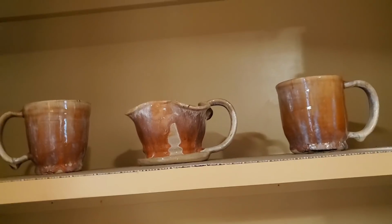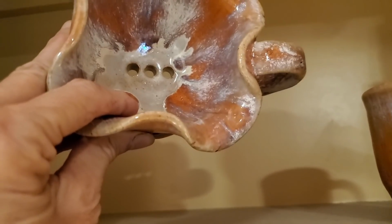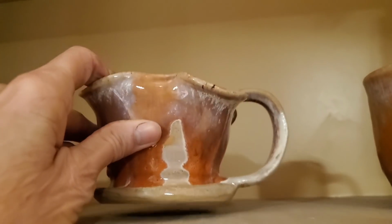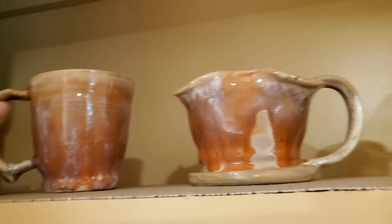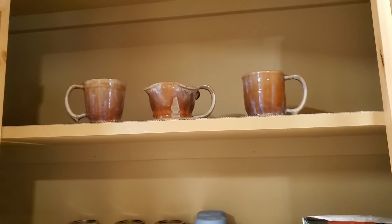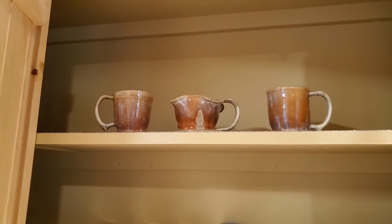These are my 2 cups, and this is my pour over that you put your coffee filter in and pour water into it to fill your cup up. And these were handmade by Reap What You Sow, and she's making me some plates. These are one of a kind, guys. Isn't that awesome?